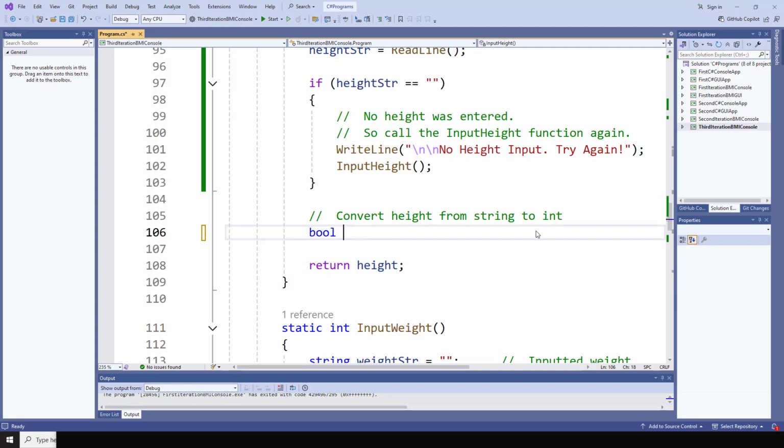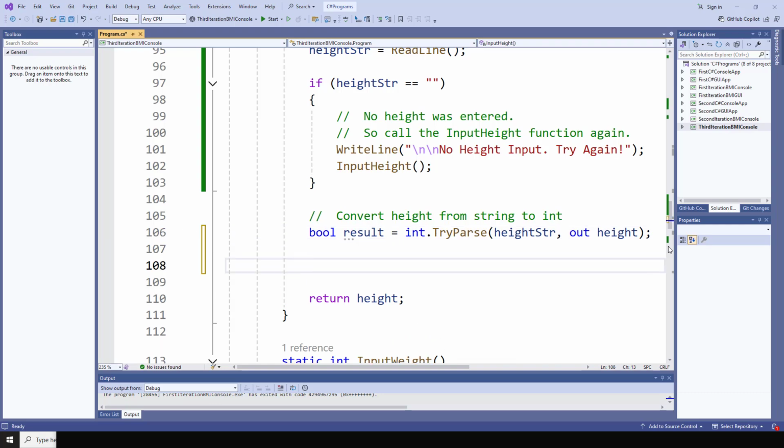If you remember from before, bool result equals int.TryParse(heightString, height). We're attempting to convert heightString to height. If it works, result will be true, and if it doesn't work, result will be false.